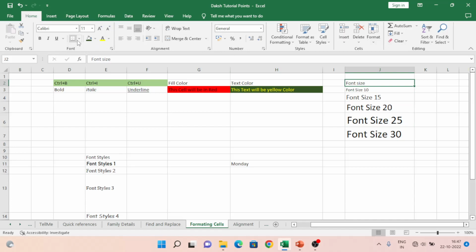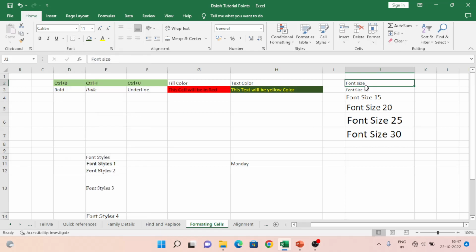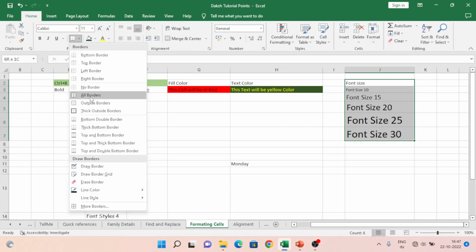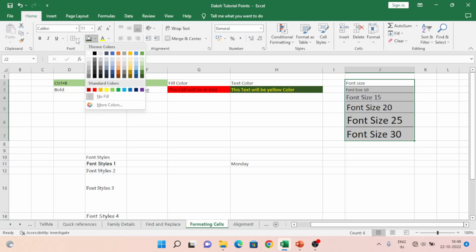We have one left, which is the border. Border is actually very simple. As of now there is no border in this. But if I select this cell and click on border, all borders, if you observe, the border got applied on each cell. I am again selecting that, and there are more options on the border.